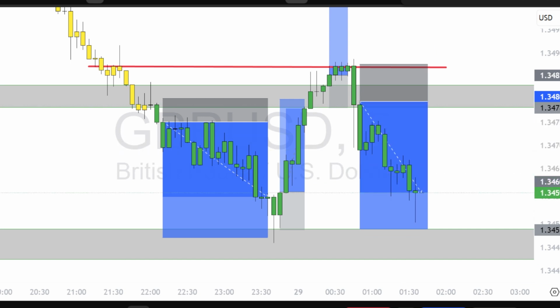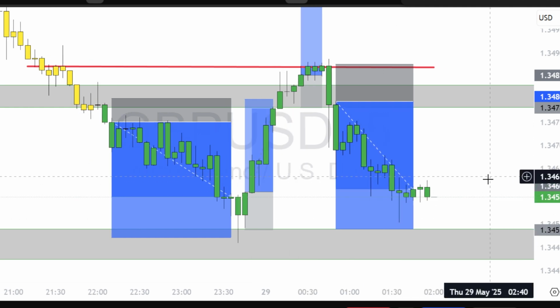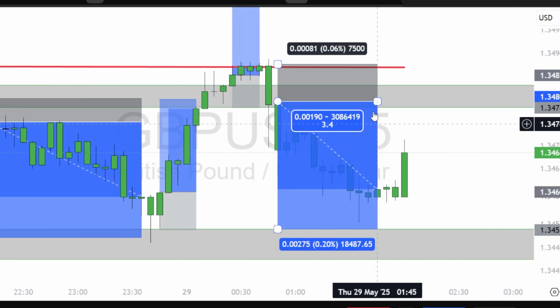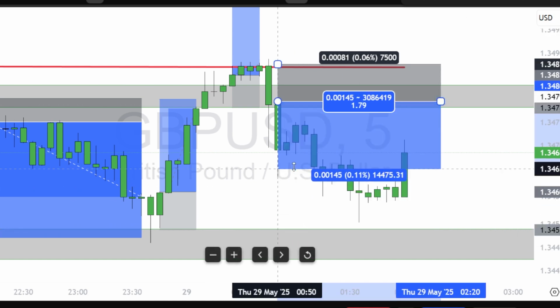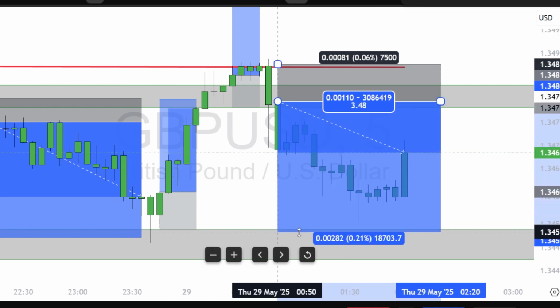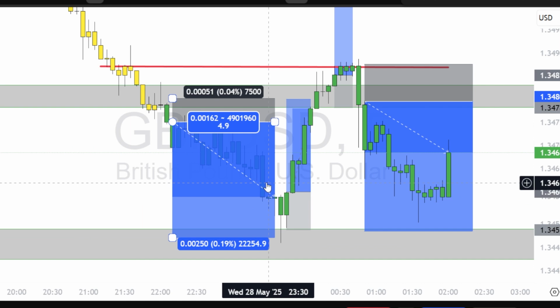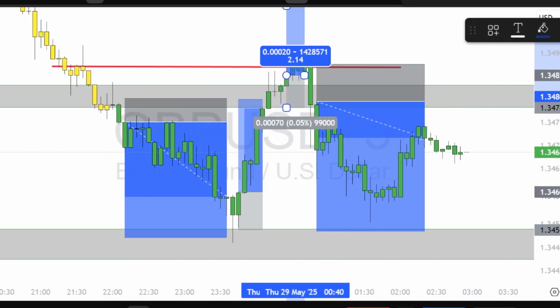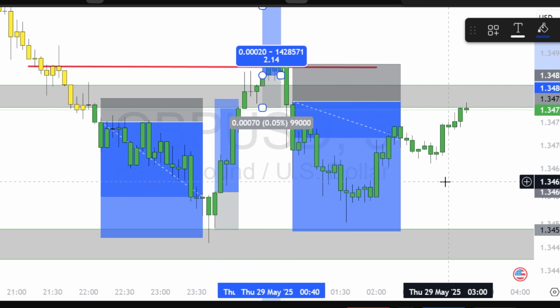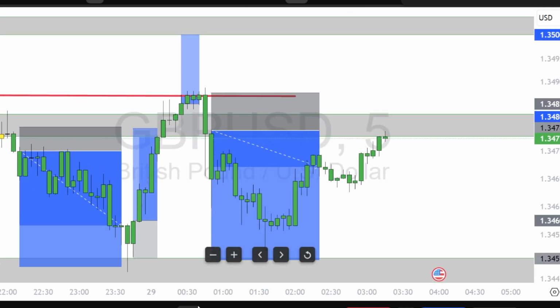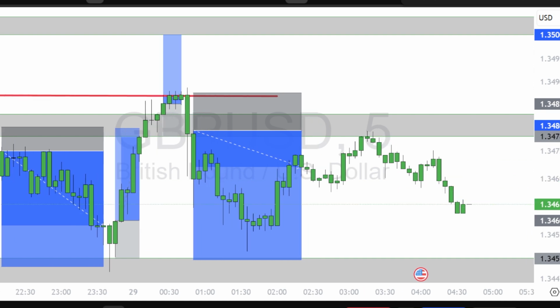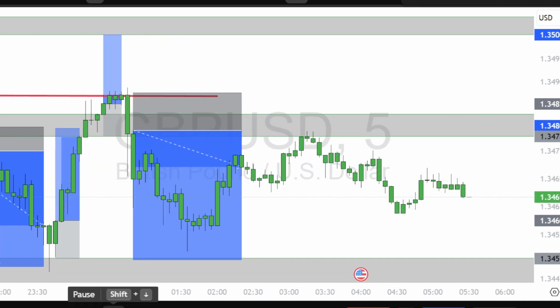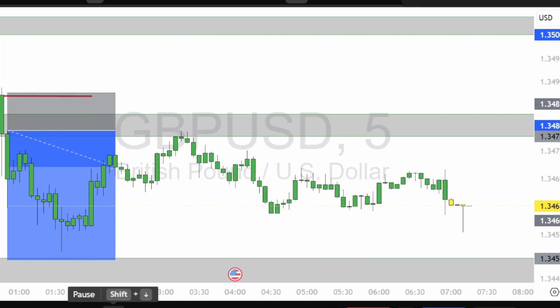Price is breaking down good, price is breaking down good, and then price is breaking down not so good. At this point here, I'll probably close somewhere around here for 1%, but that's essentially it. That's a nice example, and you can see that after say 2 a.m. price just sort of does its own thing and just dances around, and you just sort of forget about it from that point on. But very nice clear structure there.